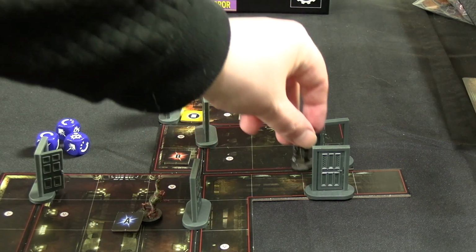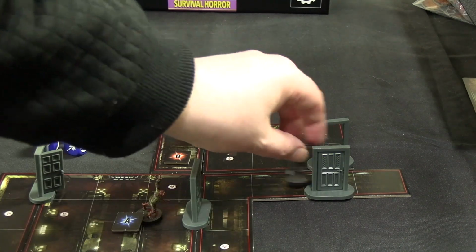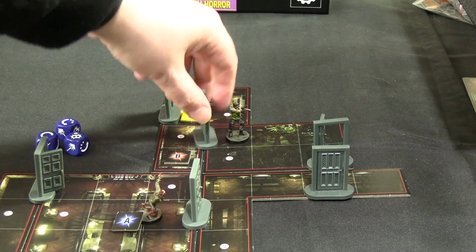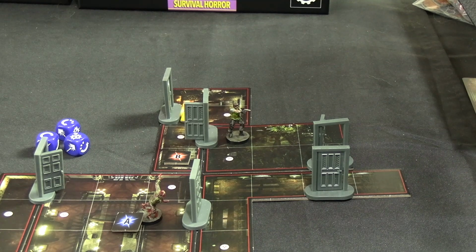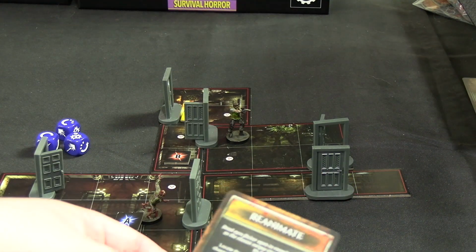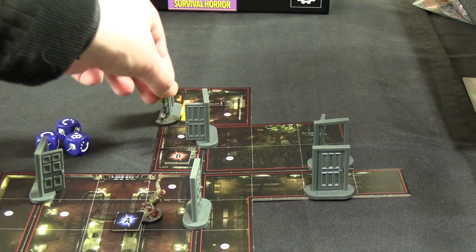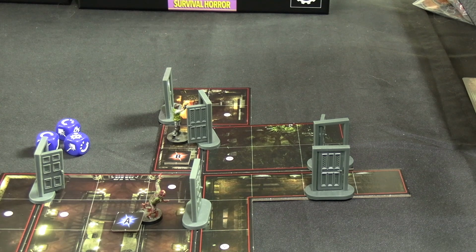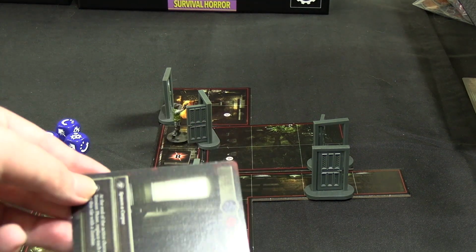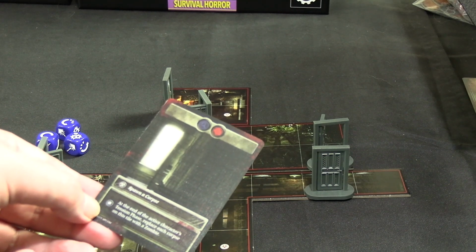1, 2, 3, 4. All clear. 1, 2, 3. Open for 4. I should really be closing these doors behind me. Reanimate. There is no corpses. So we're going in for 1, and we're resolving 1 encounter card. What could happen? We've drawn the Lisa one, so it can't get much worse, although I just realised there is a hunter. At the end of attention phase, the corpse becomes a zombie.